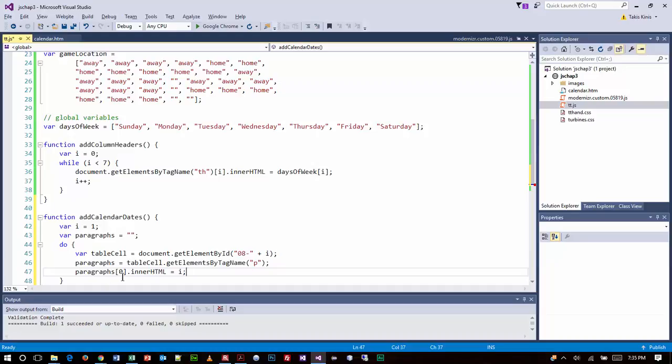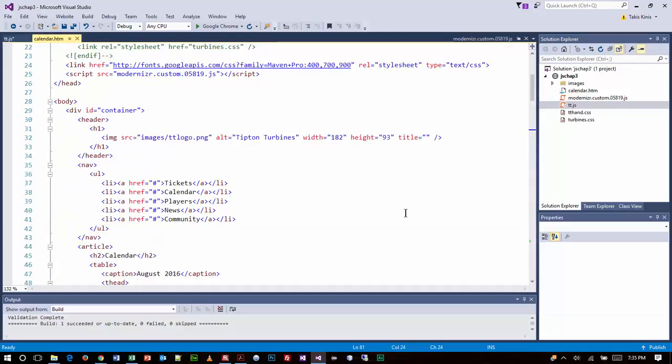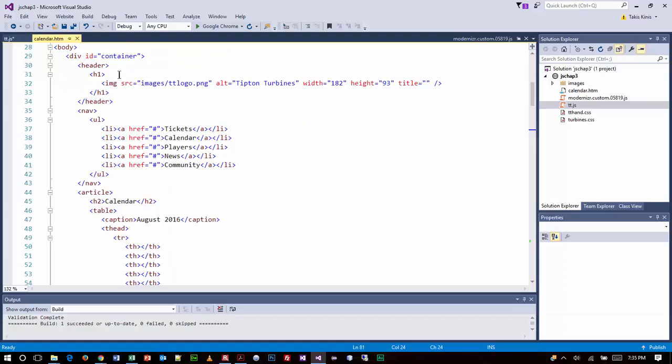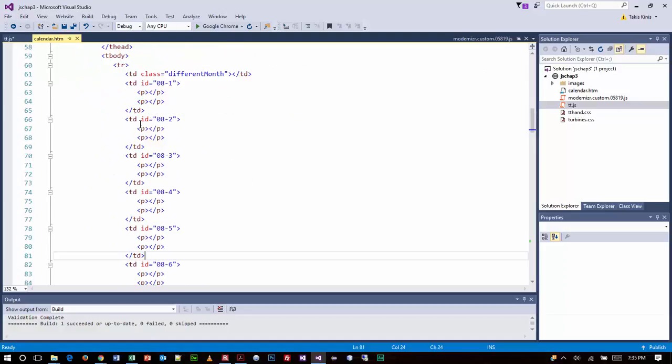Notice it says paragraphs 0, so the first paragraph. And if you guys are curious what they're talking about here, then you should really go back to the document and take a look. I don't see any paragraphs, don't see any... Oh wait, okay, here we go.